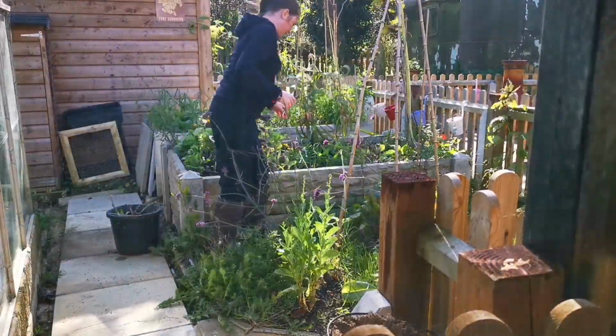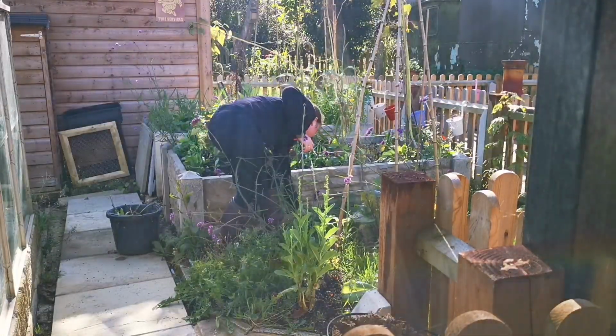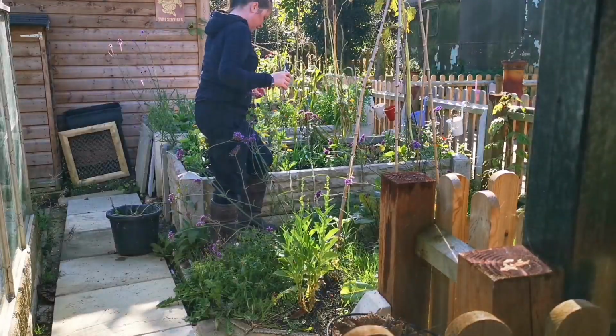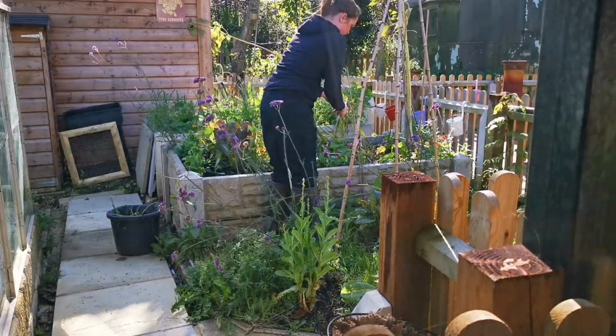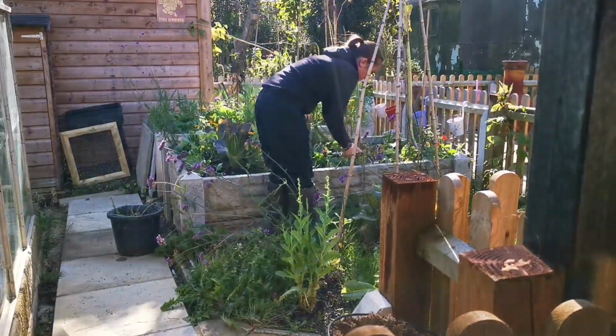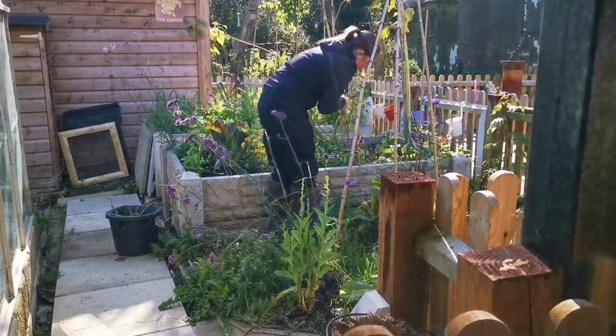It's quite a windy day and everything's getting blown about. We've got a few sunflowers, I don't know if you can see behind me, that have actually been snapped off at the base. They're due to come out anyway because the seed heads are going over and they're ripening. So I'll be cutting those to dry them in a minute, you shall see. But they have snapped, so I do need to get rid of them now. They need to come out of the garden.